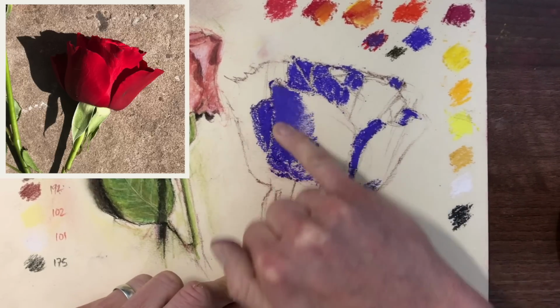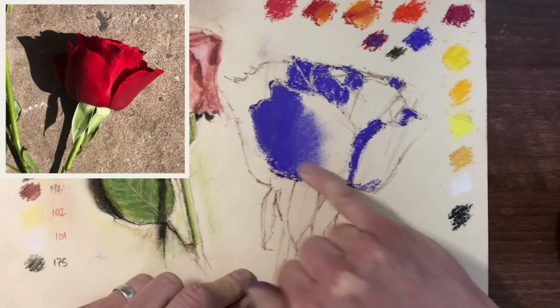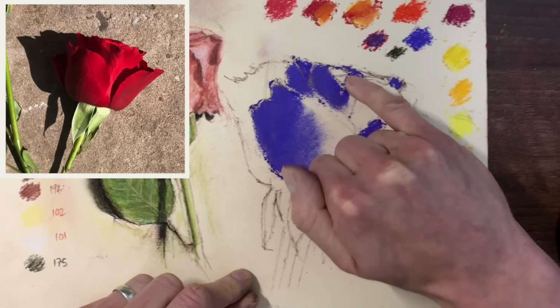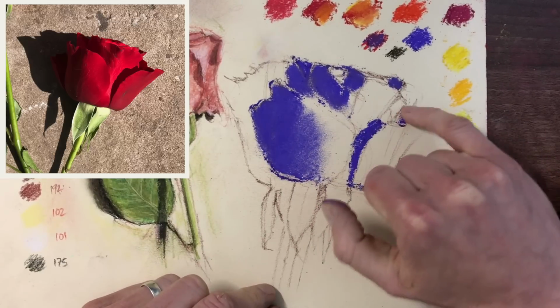And then I'm going to work this in. So I'm going to really work this into the paper surface. So I'm going to be getting rid of more of the pastel dust as well. Just tip that away if you're working and you can move your paper. Just tip it into a dustbin, have that to one side.